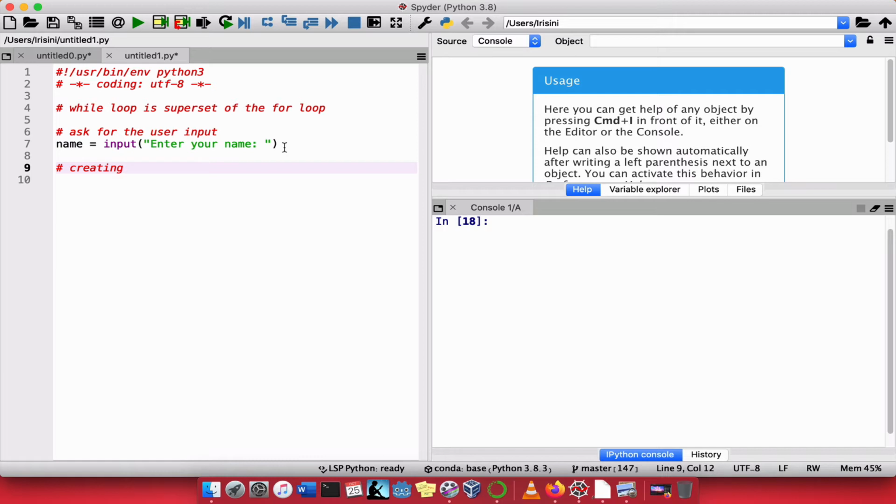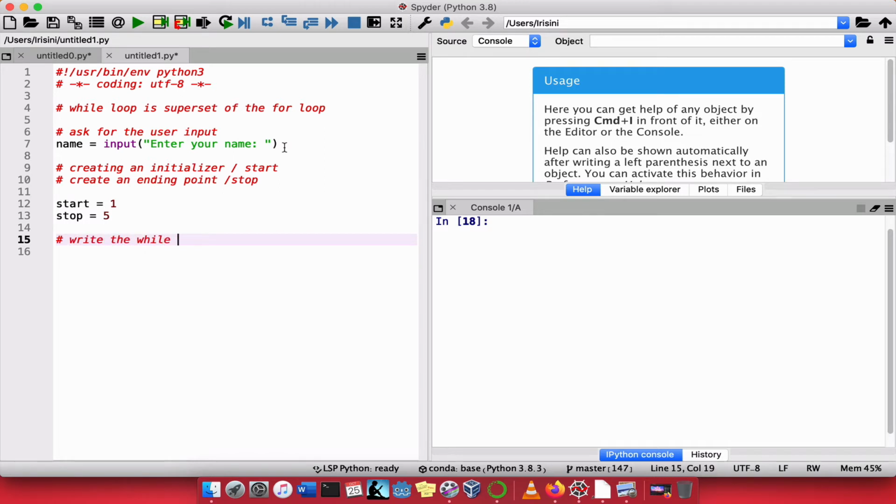creating an initializer, aka where do you want to start, and of course you will also create an ending point where you want to stop. Alright, let's do that. So let's say start is 1 and let's say stop is 5.